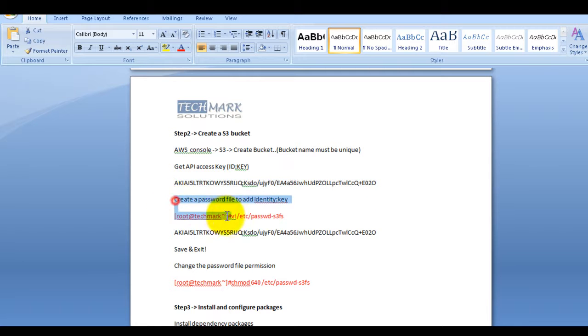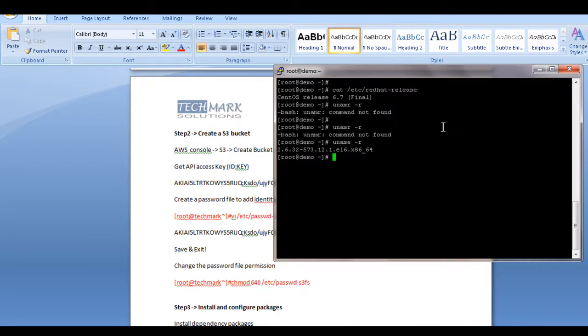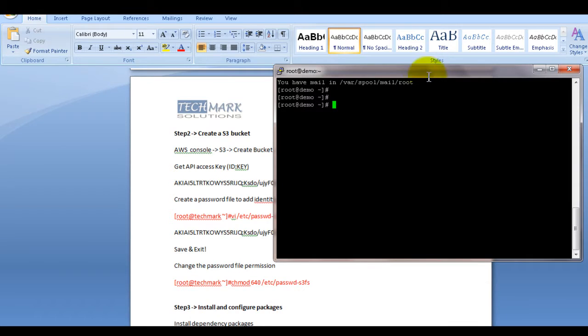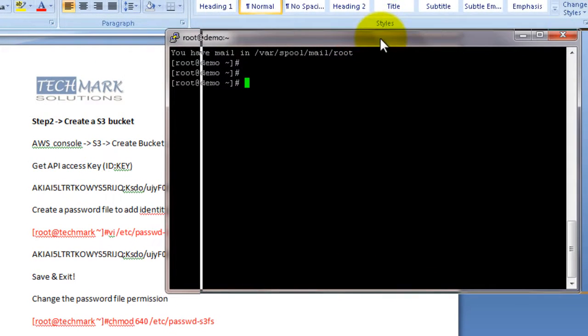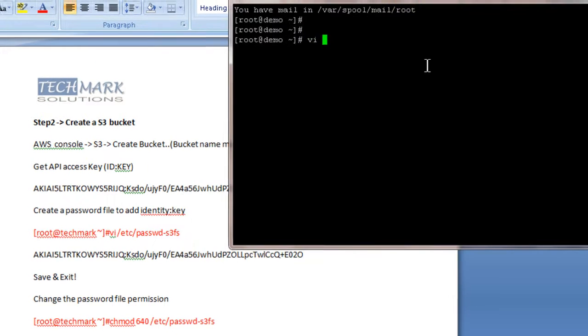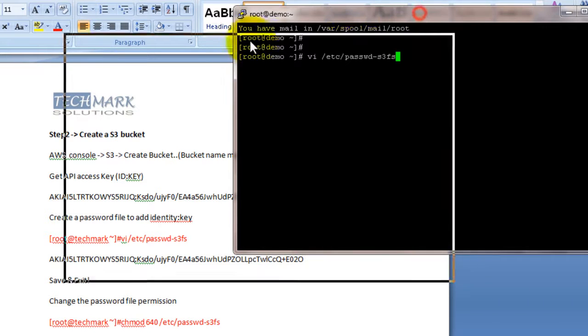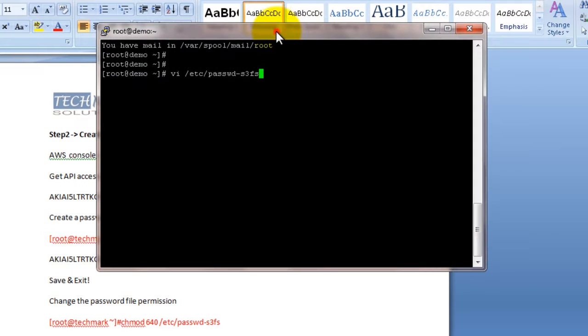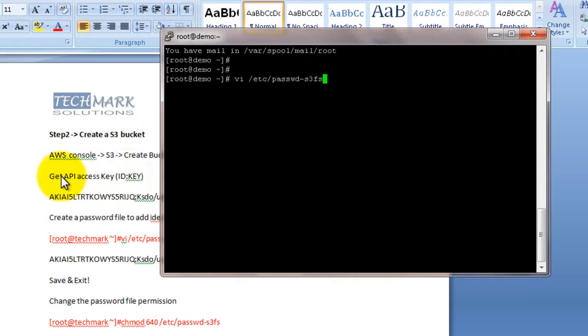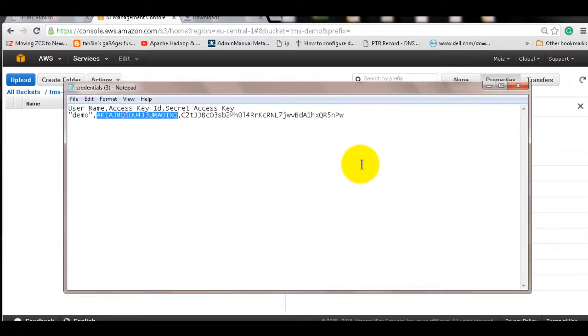Now to get into the server here, I'll be creating a password file here, /etc/passwd-s3fs, just for the sake of providing all the key credentials, the RESTful credentials, that is, the access key details. Here is the key.